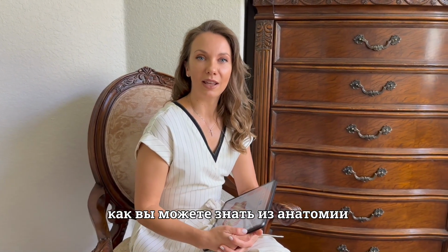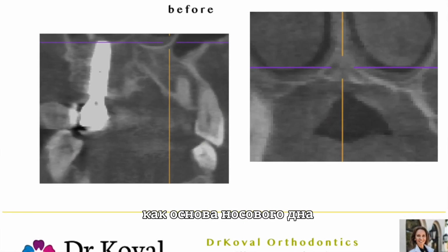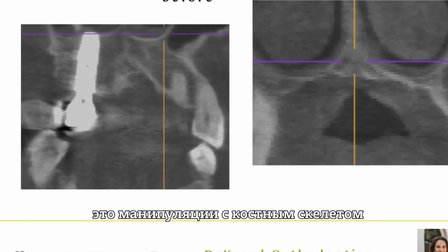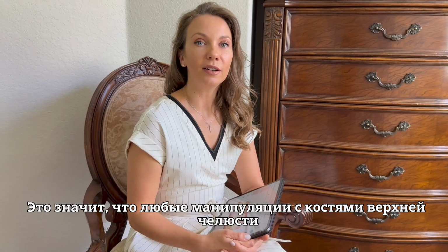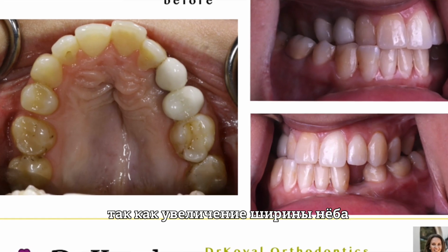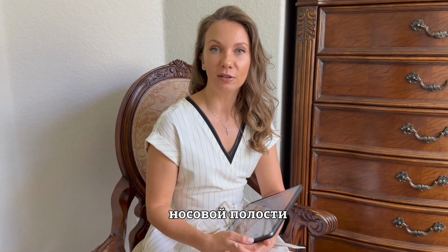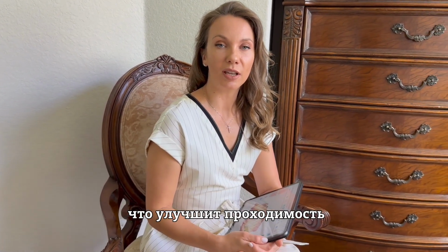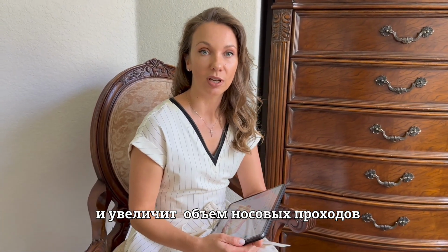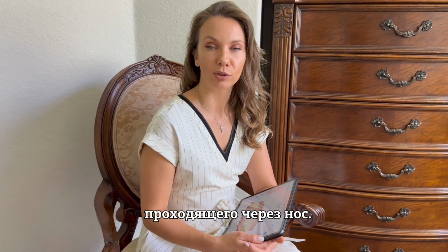As you might know from anatomy, the palatal vault is the same type of bone composition as the base of the nasal floor. Based on that, any skeletal manipulations with the bony skeletal envelope of the mouth, which is the maxillary bone, have consequences on the nasal breathing. Meaning that if we increase the width of the palatal vault, that will inevitably increase the width of the nasal floor, improving the passages and the volume of the nasal airway passages. That, of course, improves the amount and the volume of air coming through the nose.